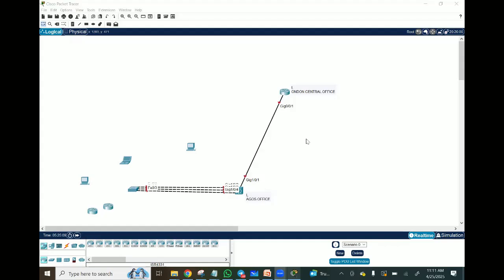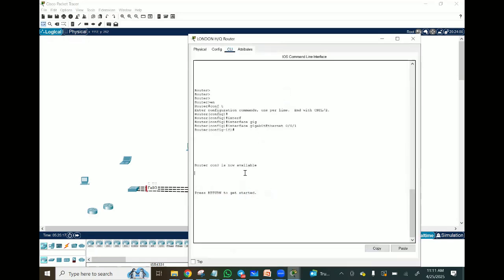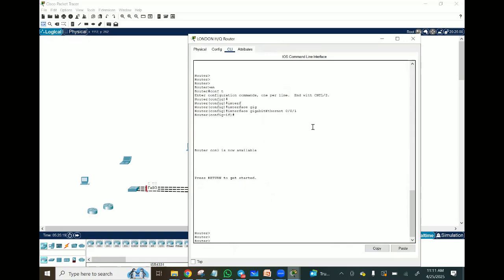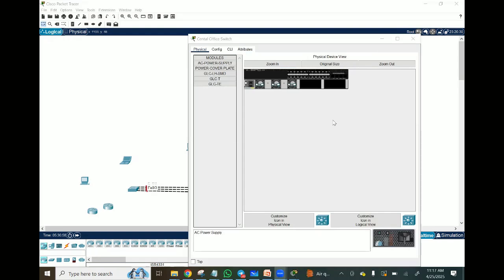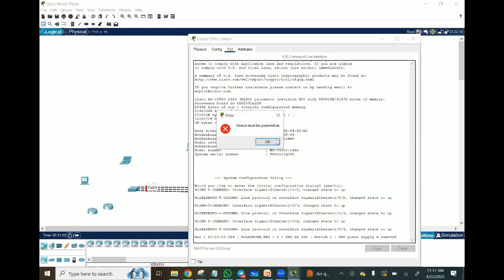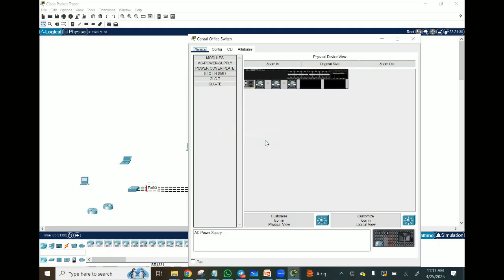Another feature that you should take note of is, let's say you open a router like this. You are working on your router and you don't want to close it. You can always minimize. Okay, after you minimize, you can open another device. Come to the CLI. Okay, it says must be powered on. We have not powered it on.